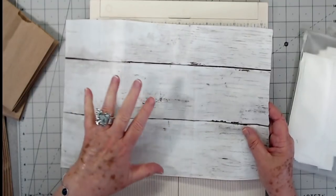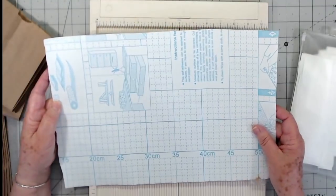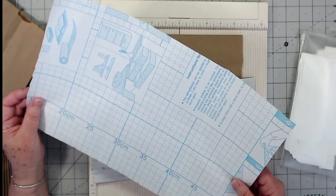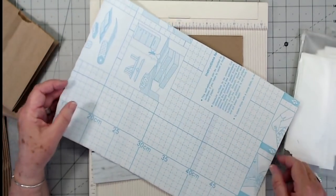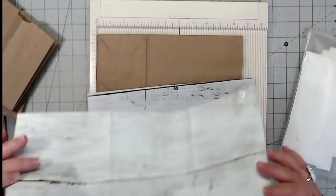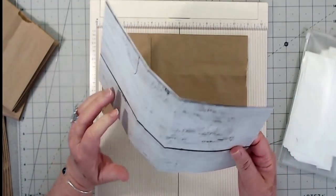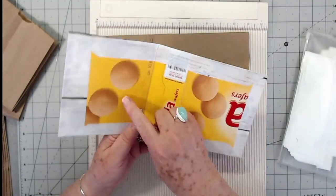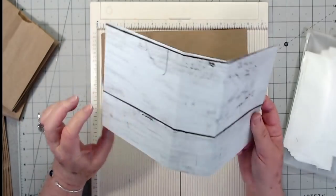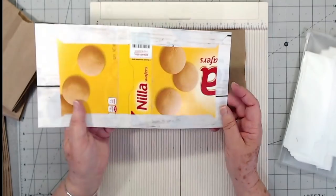And then what this is, is just some of that contact paper. I use it when I take my photos and things. You peel the backing off and press it down. It's like a kitchen liner or something like that. I got it a long, long time ago off of Amazon, and I just decided to cover the outside of mine with that. So all I did was cut a piece a little bit larger, lay it down, press it to it, and that's it. It's covered. And now I can decorate and put all kinds of things on the front. So that's what I put on the front.